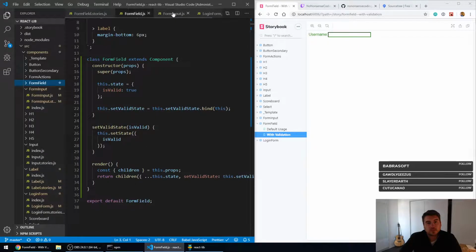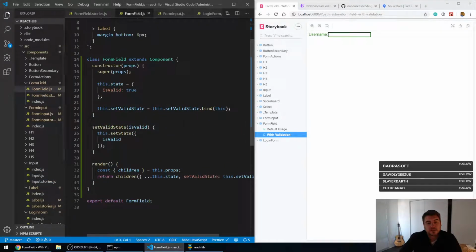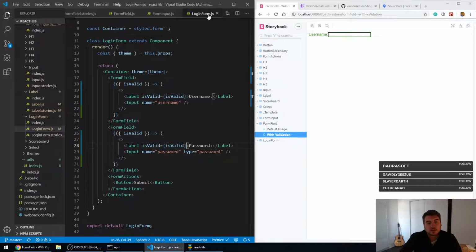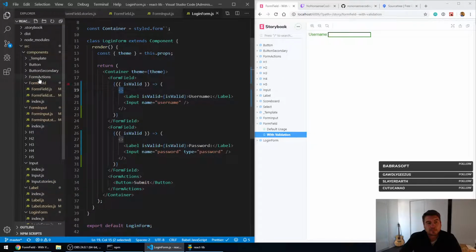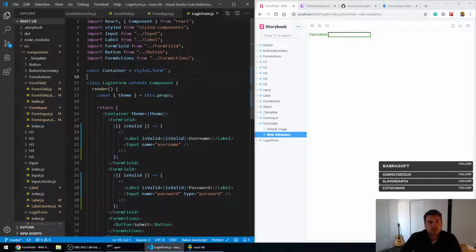Well, actually, maybe not. Maybe form field does do this. And instead of having to use fragments here, I could use something else, like a const flex container.